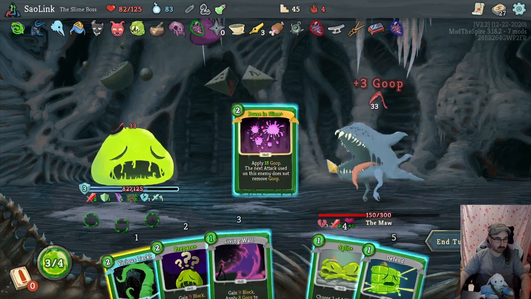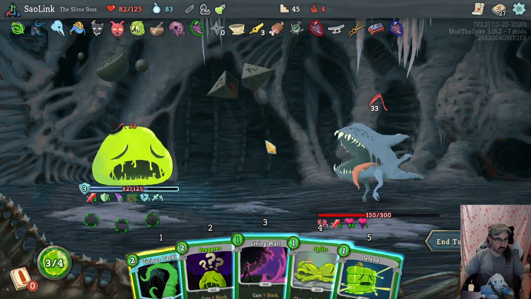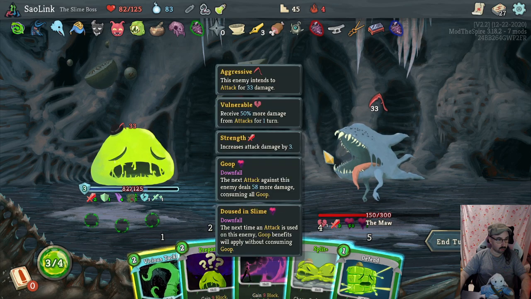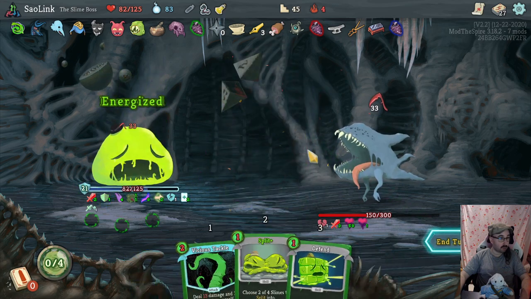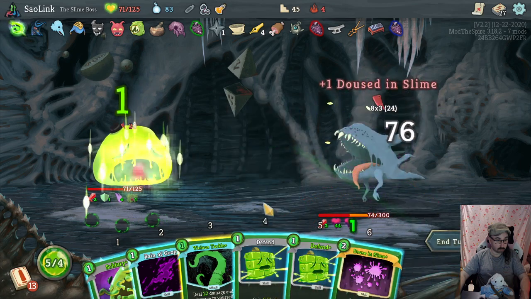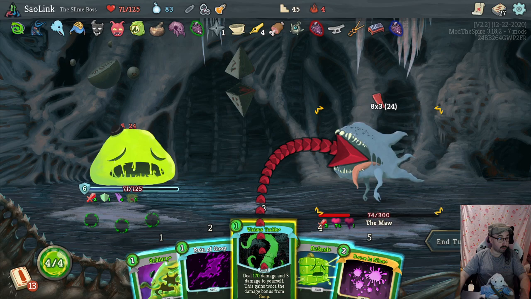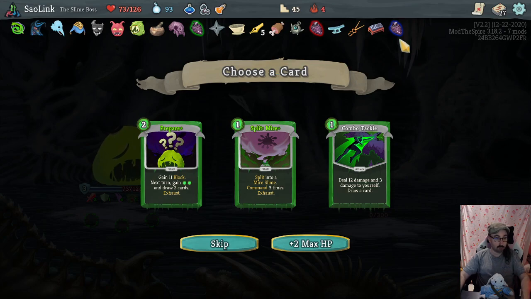I'm gonna take the kill here. 143 damage. That's not actually the kill. Stupid weaken. Well, never mind then. Guess I wasted a potion. This, however, is most definitely the kill. Liquid Memories, nice. Well, wasting the potion didn't matter in the end.